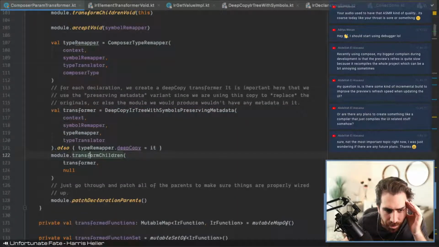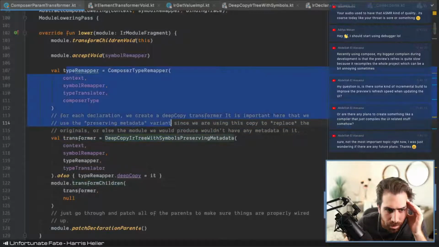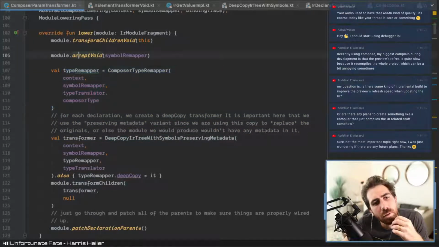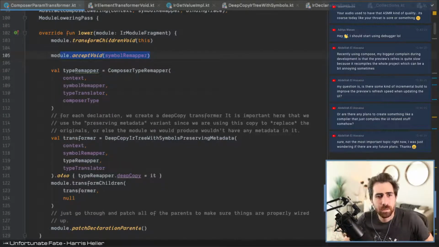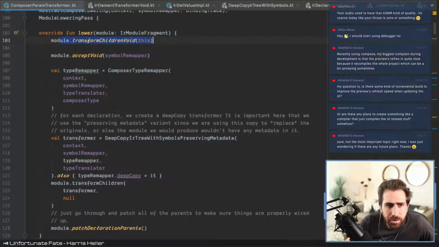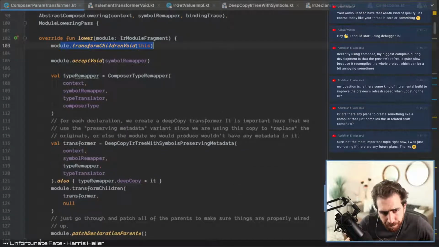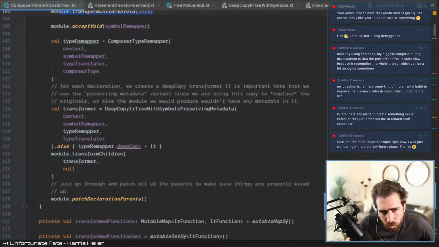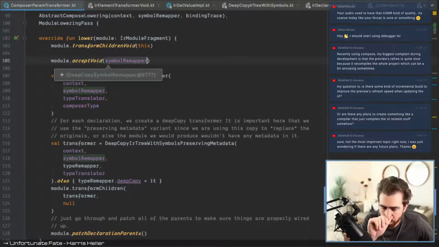So is this where we are right now? Interesting. Okay, so we do a symbol remapper after we change all of the function signatures. And then we do a type remapper. So this collects all of the symbols.